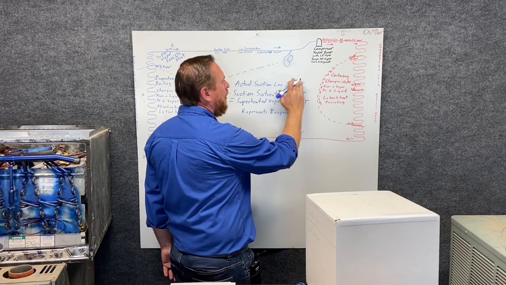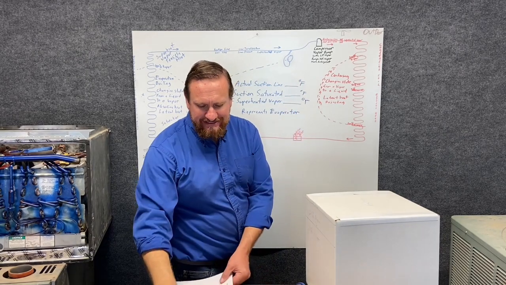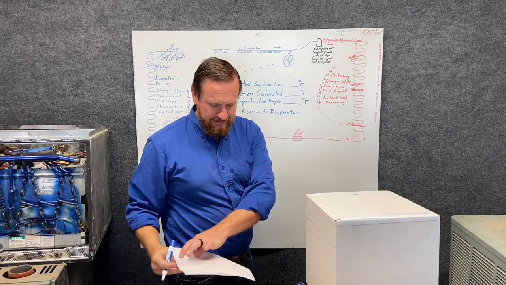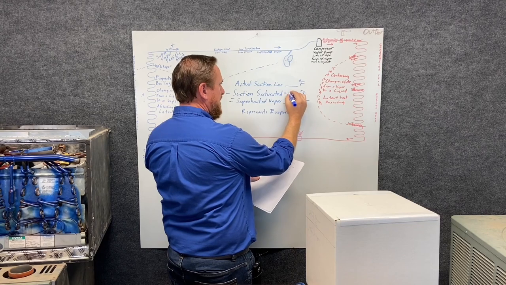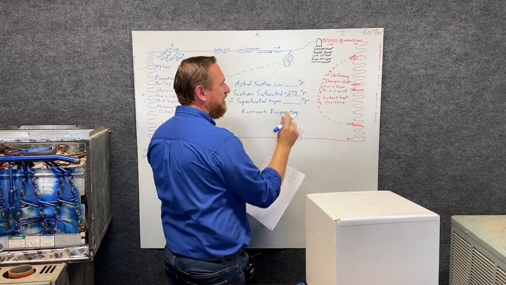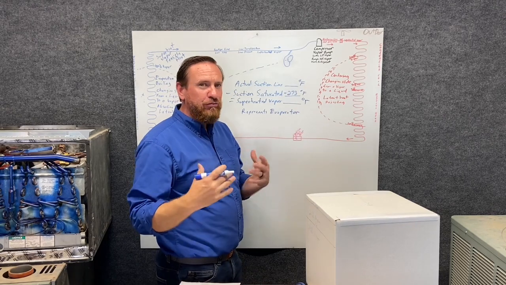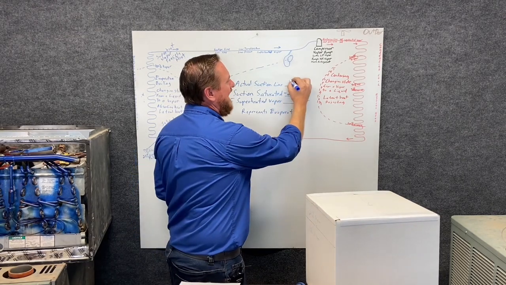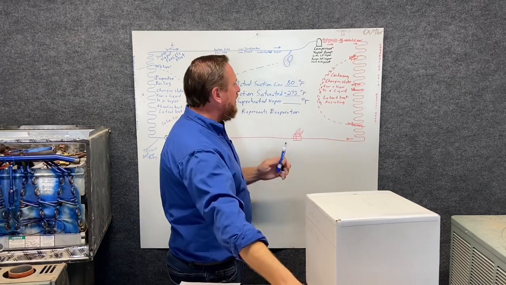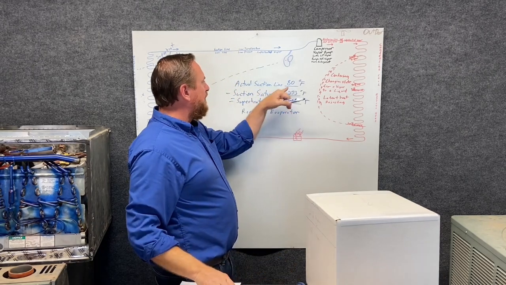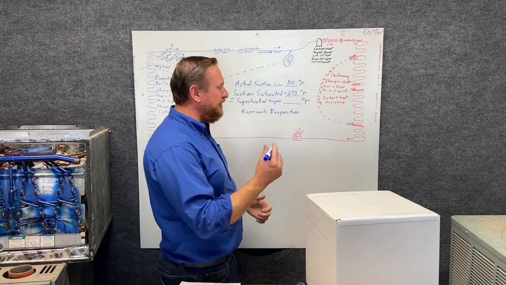Oxygen is O2. So oxygen at zero PSI gauge has a boiling temperature of minus 273 degrees Fahrenheit. That's the saturation temperature of oxygen. This room temperature right now is 80 degrees Fahrenheit. That's the actual room temperature. So this is a little tricky. So if you have two negatives together, it becomes a plus. Let me word this a little differently so you can visualize it.